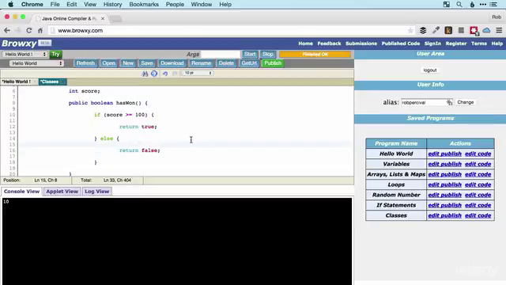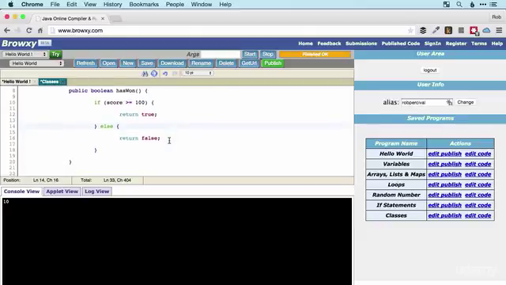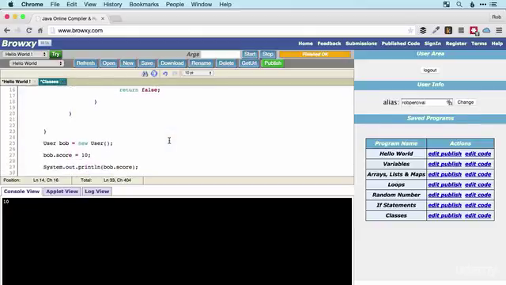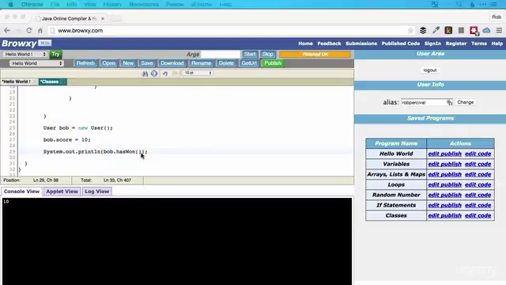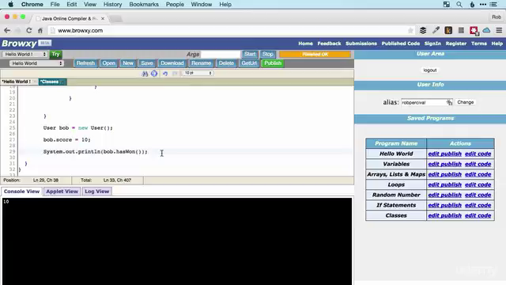There we go, because the user hasn't won yet. Now how do we use that down here? Well, the obvious thing would be to just change this to bob.hasWon. And then because it's a method rather than a variable, we need parentheses afterwards.